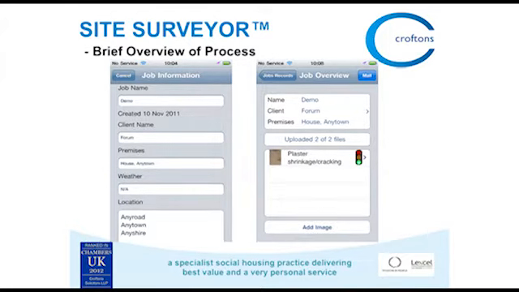You see the traffic lights on the right. Essentially, whilst you're capturing the data on site, assuming that you have internet connection where you are, the data continually uploads to the cloud-based server whilst you're going around taking additional photographs. If you're on a red light on the traffic system, nothing's uploading at the moment. If you're on amber, it's a work in progress, it's in the process of uploading. And if you hit green, good news, everything's in the cloud, saved. You can take as many photos as you want.